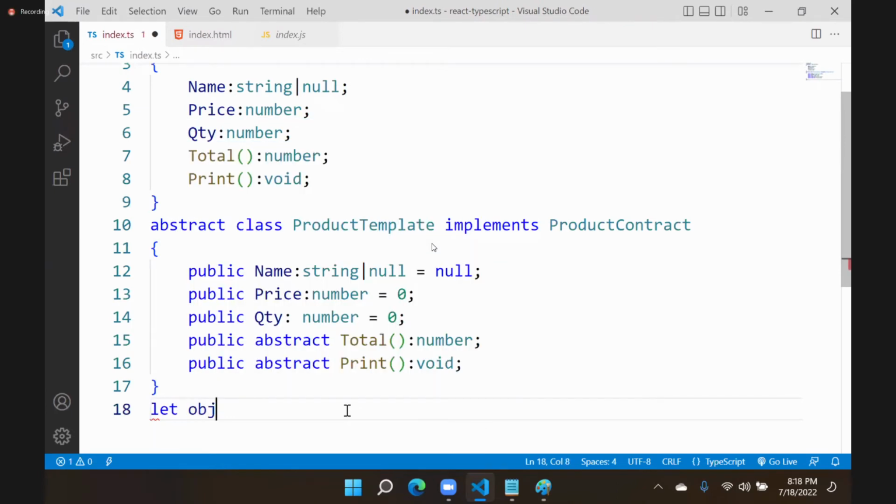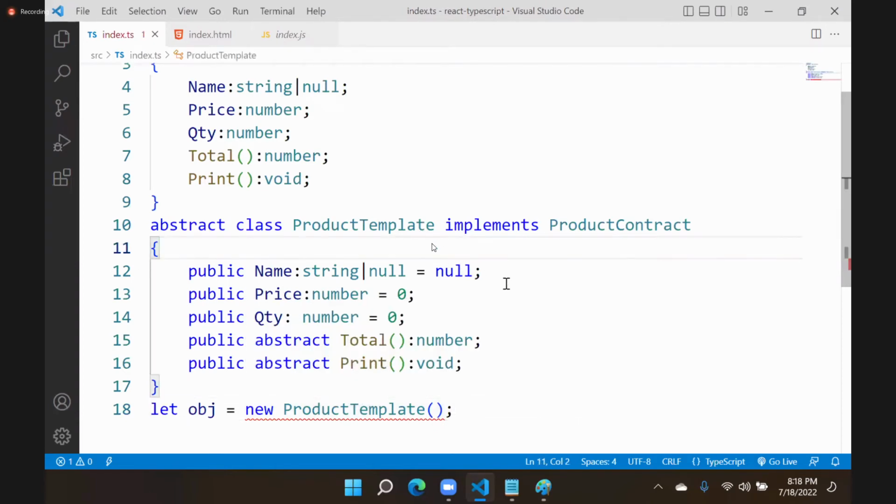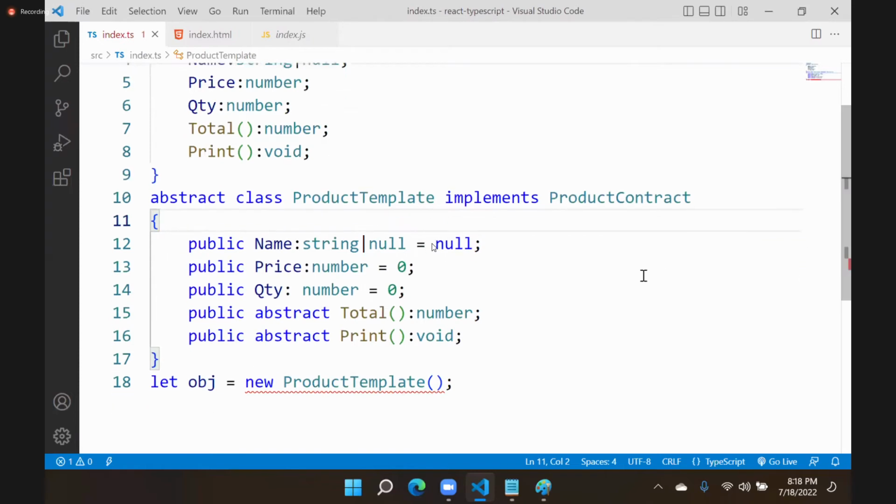Let obj is equal to new product template. We are creating an object for this, and the question is why you cannot create it. Is it not having a constructor? It has a constructor.